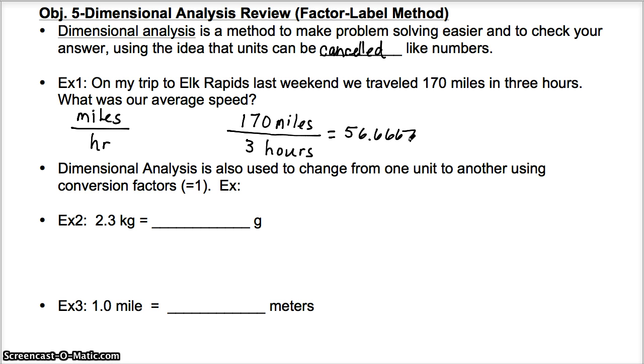56.6667, goes on forever. All right, so your units, you know, are miles over hours. I'm going to abbreviate. And if you round to sig figs, 3 only has one sig fig, so we have to round this to 60. You got one sig fig with a 5, you look behind it, it's a 6, so you round it up. Got to put the 0 in for a placeholder, so it's 60 miles per hour. So that's how we use dimensional analysis to solve a problem. We knew the units, worked backwards to figure out the number.